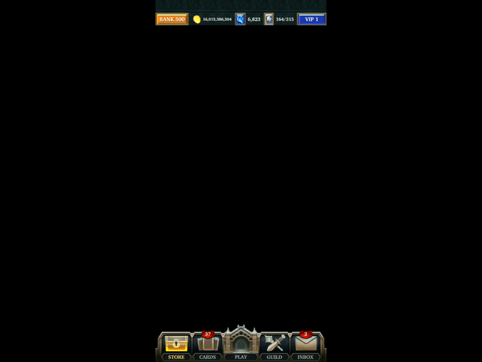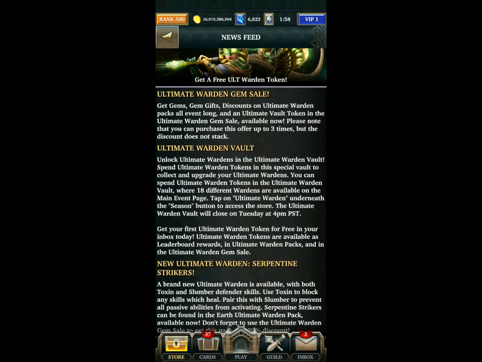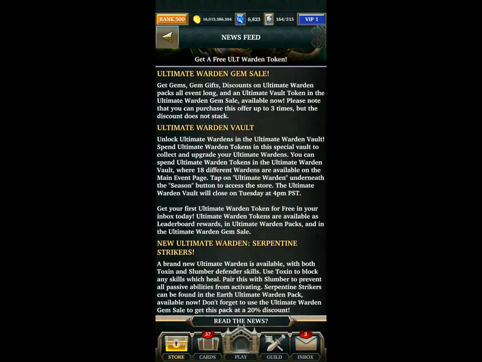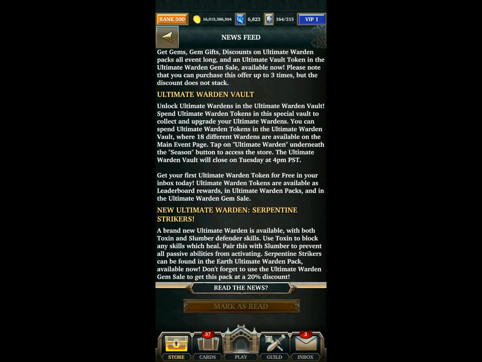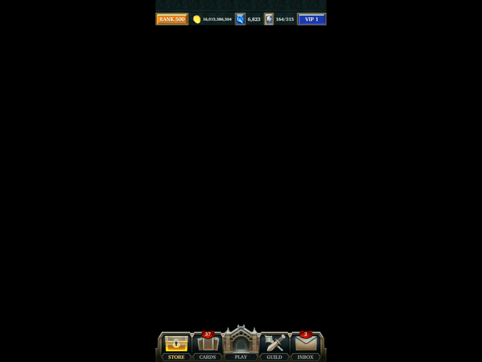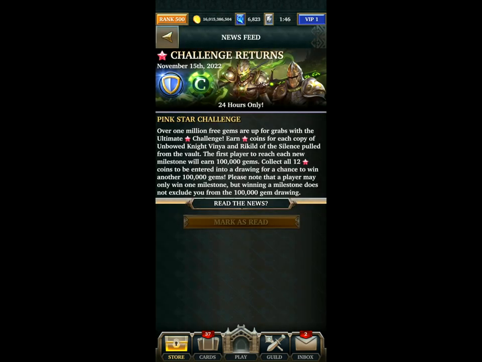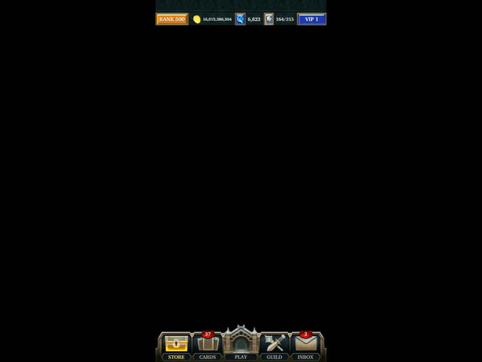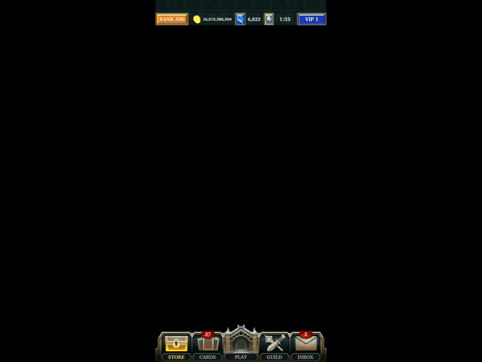Here's the newsfeed anyway, though, to have a look at. Ultimate Warden Gem Sale, not too exciting. Ultimate Warden Vault, I've already claimed that. A new Ultimate Warden as well. It doesn't say anything about the event or the Ultimates, though. It does say about the Pink Star Challenge, and I appreciate this as there was a warning. It was back before the actual event came up.